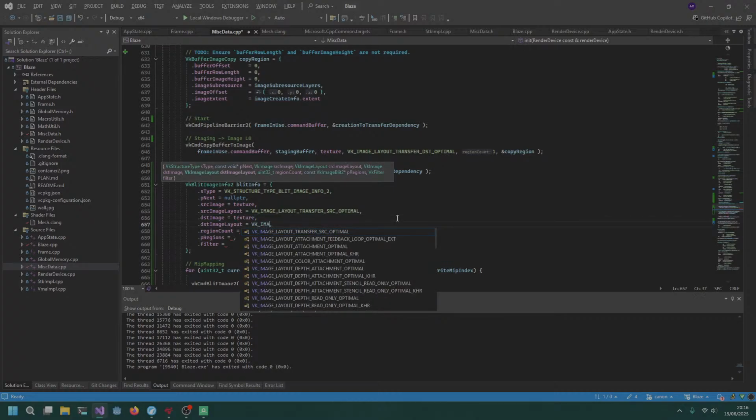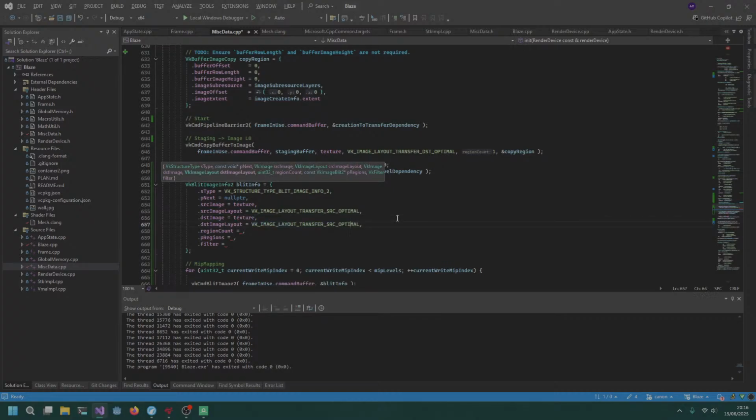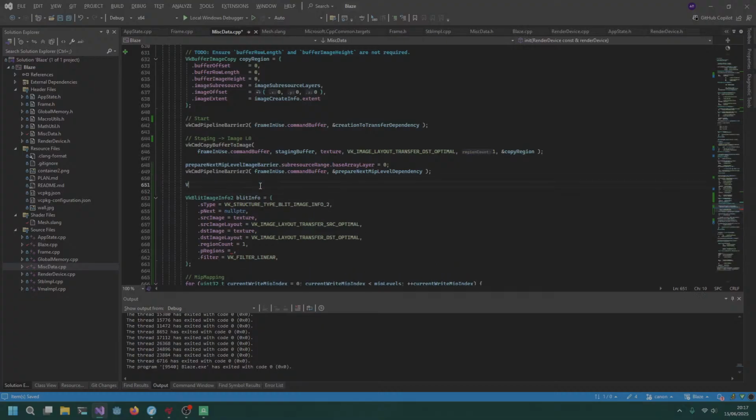Layout is VK image layout transfer destination optimal. Region count is 1, single region. VK filter linear. We're going to use linear filter here. The regions are VK image blit 2.